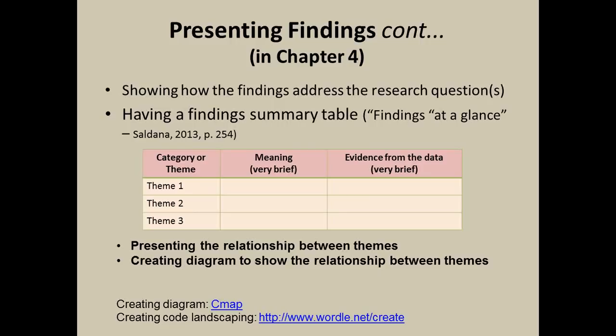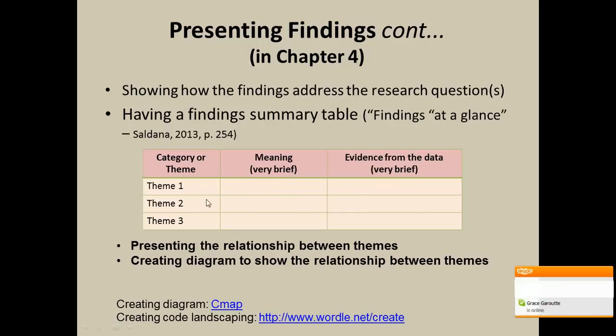And then after everything, you have to have, I call it a summary table. A summary table is just a table that states the specific theme or category and also brief information to explain the theme. Just brief, 3 or 4 or 5 words, or a sentence just to explain the theme, and a short information from the data to really support the theme.